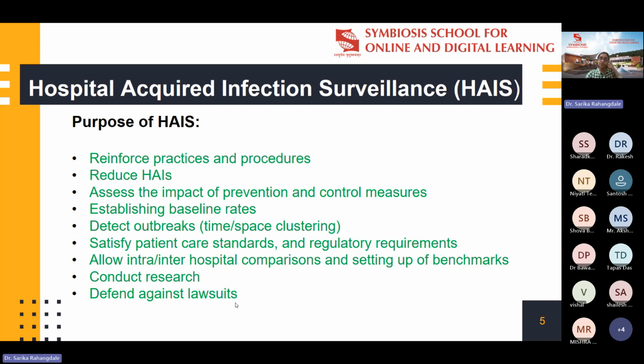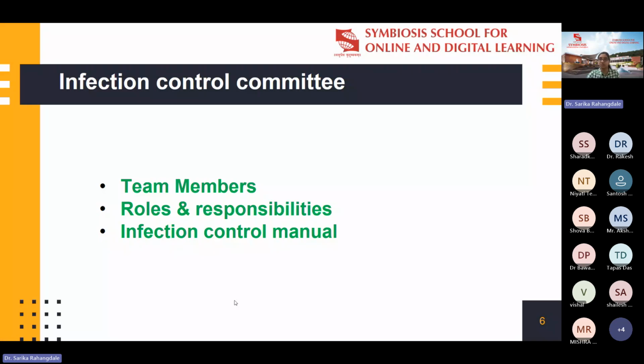So you have to observe in your particular hospital what measures are practiced related to HAIs. Next, you will see or inquire in your hospital: is there an infection control department? Is there any committee which has been established to assess, monitor, and execute infection control and infection related aspects in the hospital?